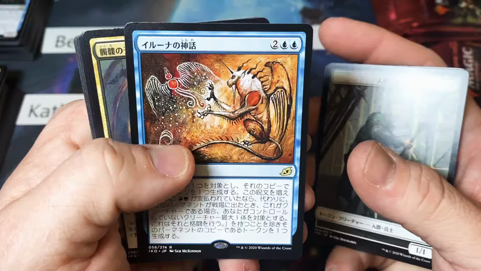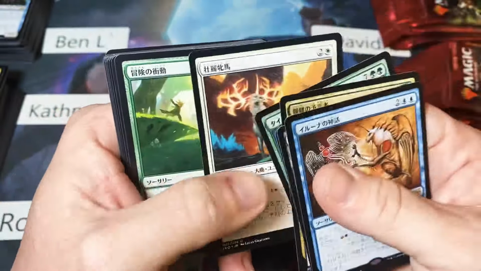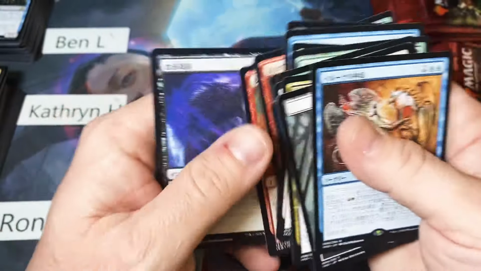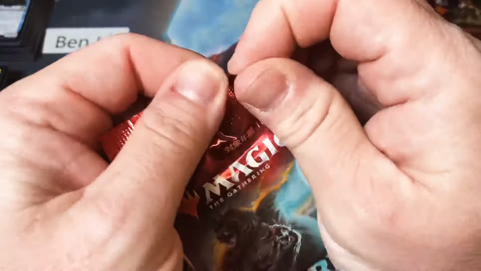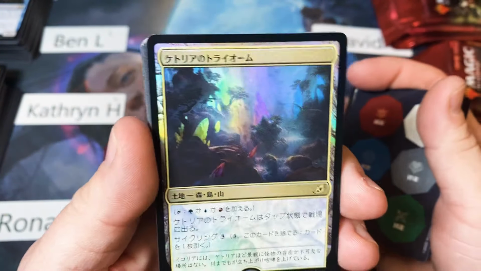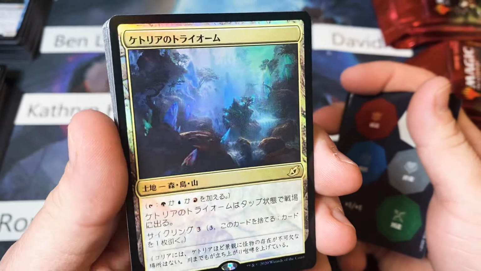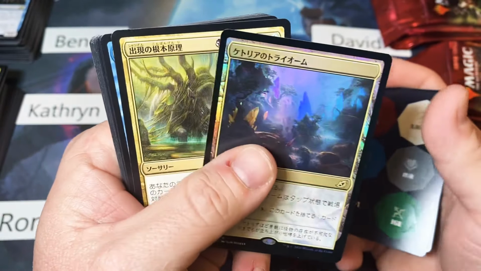Here we go. We get our first Mythos. It wouldn't be an Ikoria box without one of those, or a whole cycle of them, as it seems. Wow, Ronald, my man. Foil Triome. That's nice. That's real nice. Let's see what's hiding behind it.